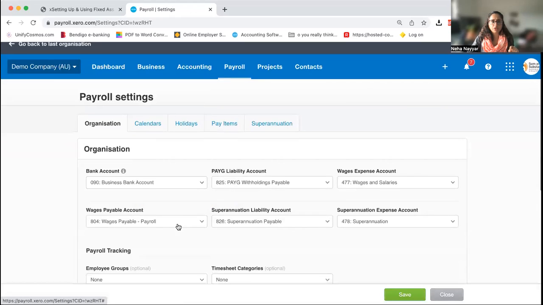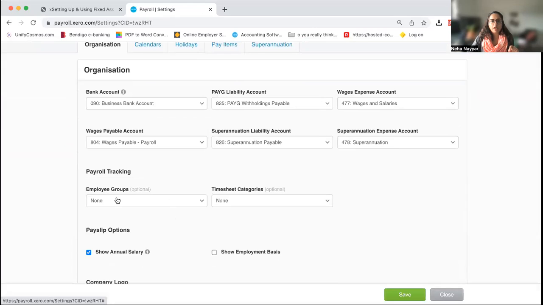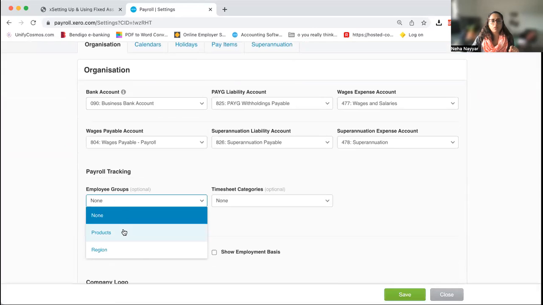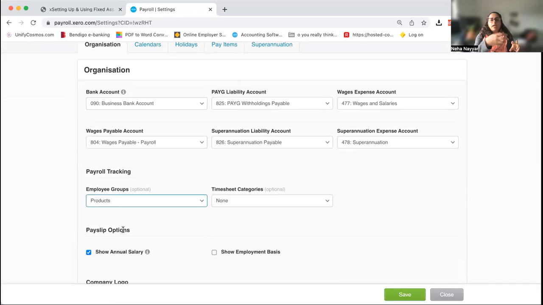So all you have to do is you come here and go employee groups. I want to decide on products basis, right? So then you can pick which 4 employees are for compliance, which are on advisory, and process payroll that way, okay? With that, what will happen is the total wage and super will go to that product's profit and loss.